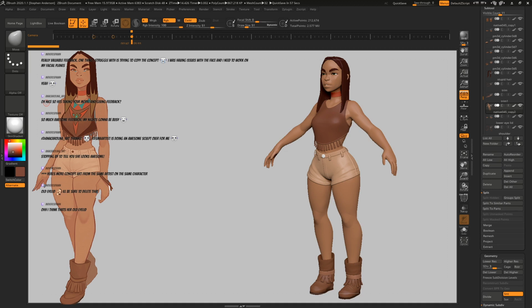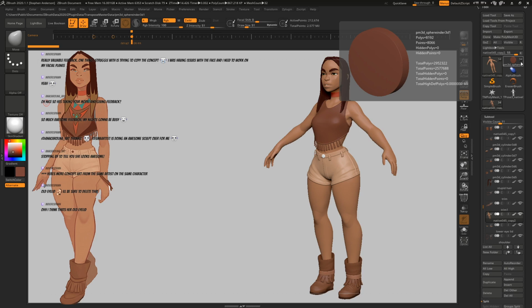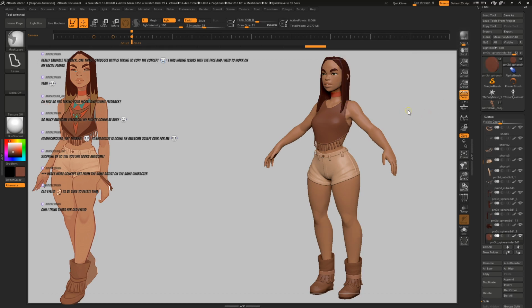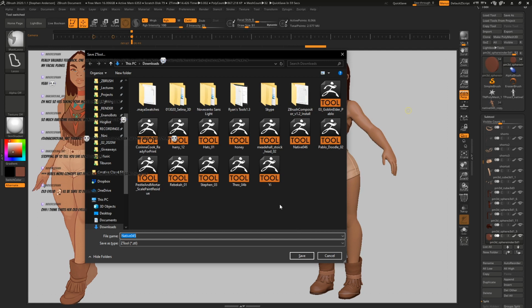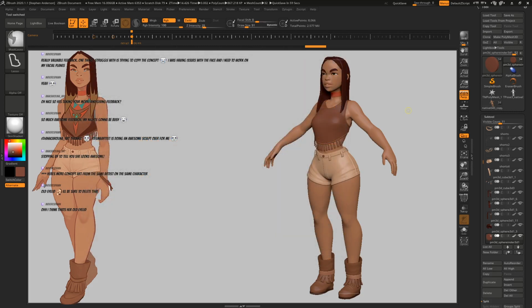I should have renamed it when I saved it. Okay, let's go ahead and take this. Let's save it. 46. Okay, and then I'm going to re-download Anthony's original model. It should be ready for us here in just a minute.